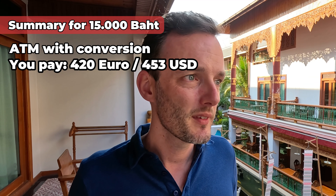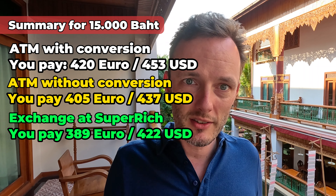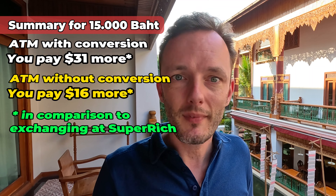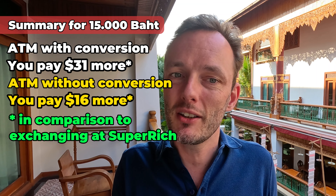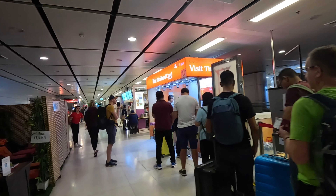Now I understand maybe you don't want to bring cash for your whole vacation with you — could be a lot. Maybe you feel a little bit uncomfortable with it. We don't want to bring an amount that big with us either, but for the first few days or a week we're okay with that. So we bring a certain amount and exchange it at the airport to get that first good deal — Superrich. I'm not sure what exchange rate the other Superrich offices give you, but at the airport they were really good. This was also the only exchange agency where there was an actual line. Superrich at the airport is all the way down in the basement at the train — so you almost go into the train station and there it is.